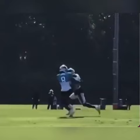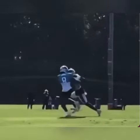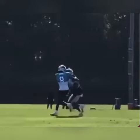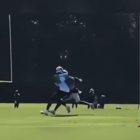A lot of DBs get in trouble — they open the gate, and then when they're reading the hip or the shoulder, they have distance between them and the receiver. So when you give a receiver a hug, you're pretty much closing space as much as possible. At this point, if he wants to get off of you, he has to work harder than if you were to be, let's say, an arm's length away. So the DB gives the receiver a hug at the top of the route.